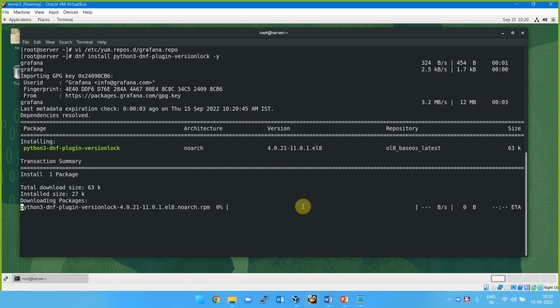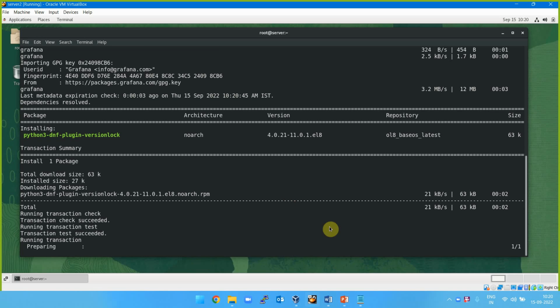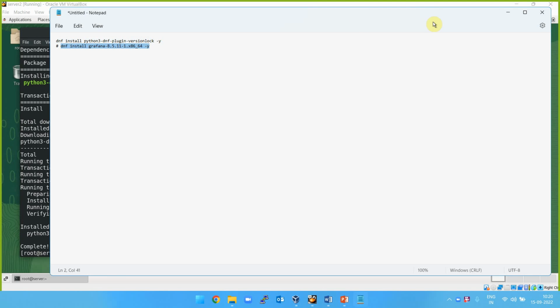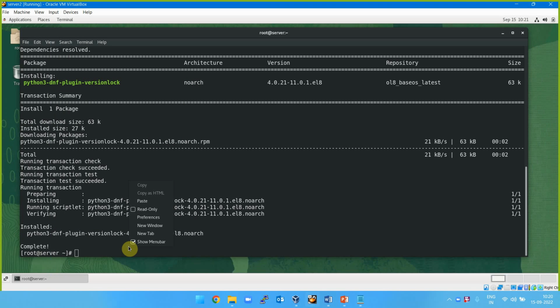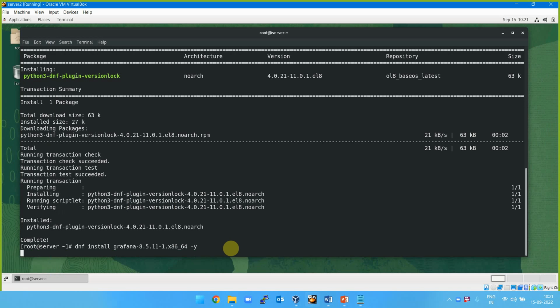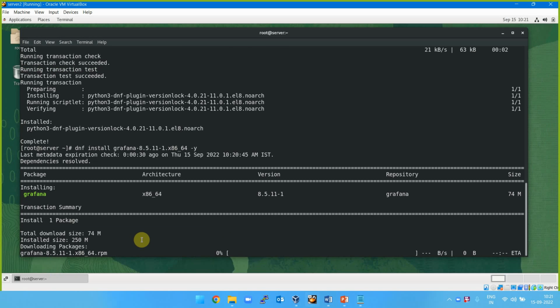This will install the version lock plugin, and after that you install any previous version of Grafana, because if you simply type yum install grafana, it will download and install the latest version of Grafana, which is 9, but we need to install 8.5 or any version below 9.